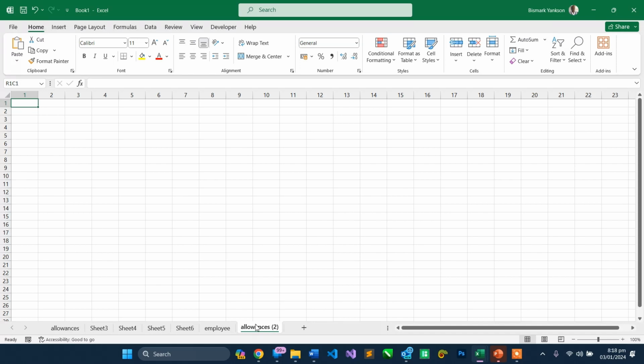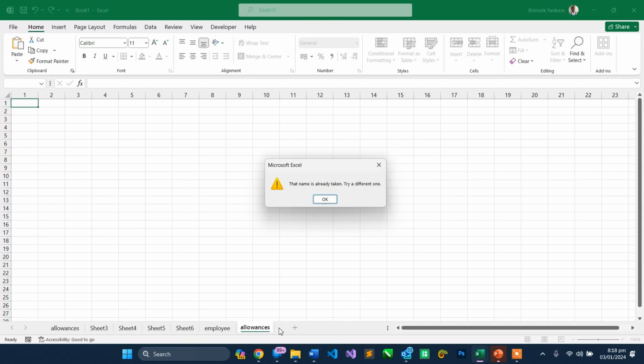You can't have two sheets bearing the same name. So if I attempt coming here to name this allowances, it won't allow me. That name is already taken. And please, this is not peculiar to Excel. This is peculiar to programming. In programming there's something we call variables. You cannot have two variables with the same name in programming.